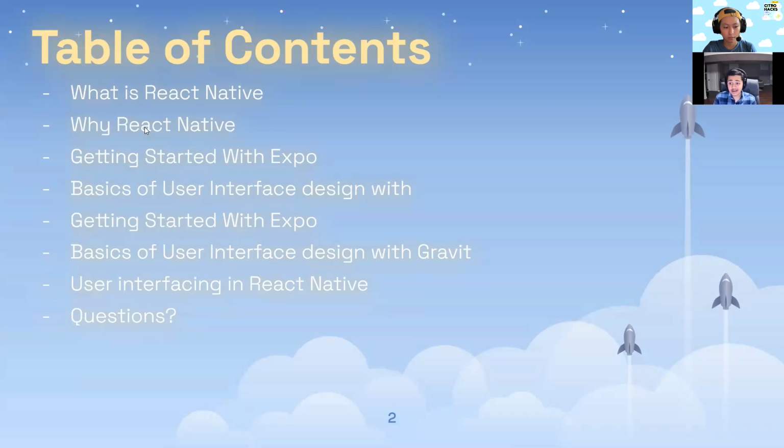What is React Native? I'm sure that not everybody knows about React Native. There has been a lot of buzz about React Native, but some people just don't know about it since they're not into that side of programming. Why React Native? So what are its benefits over something like Kotlin, Java, or Swift? And then getting started with Expo.